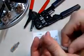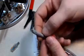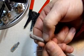You can use anything you want there, a pair of diagonal cutters, or even the crimping tool will often come with a set of cutting blades on it as well, so you could have used that. I like cutting the cable back about 1.25 inches to 1.5 inches to get at the wires to prepare them to stick in the connector.